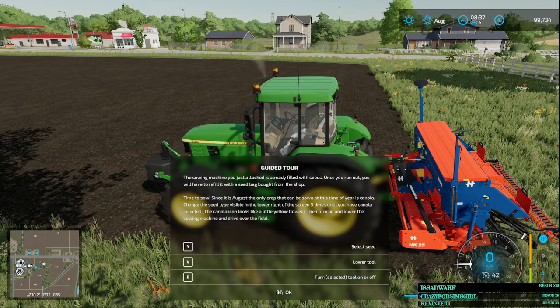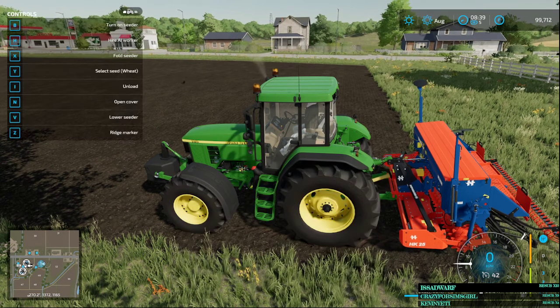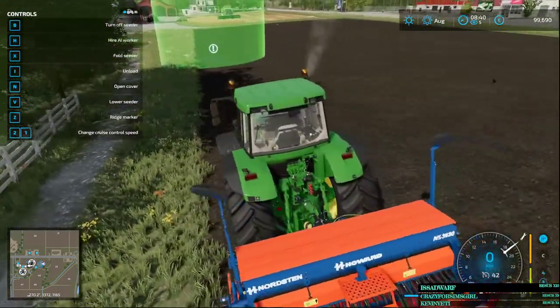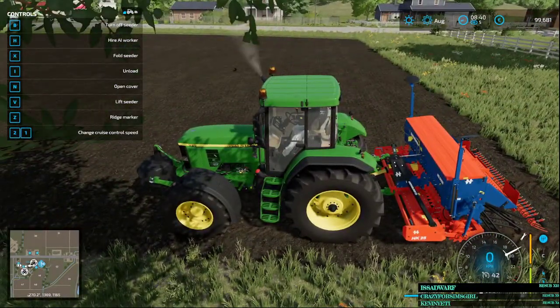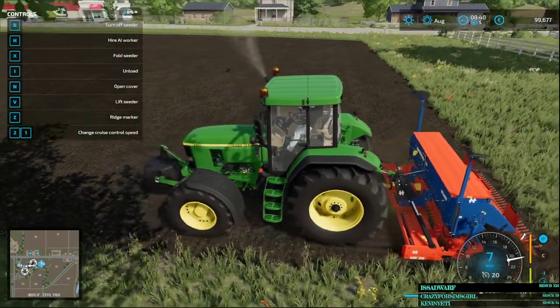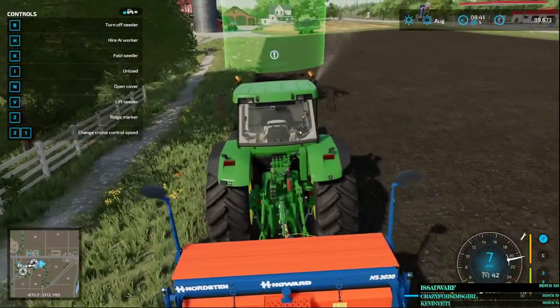Time to sow. Since it's August, the only crop to be sown this time of year is canola. Change the seed type visible on the lower screen 3 times until you have canola selected. It looks like a little yellow flower. Turn on and lower the machine. Barley, oat, canola. Okay. B to turn it on. Had to lower it too.